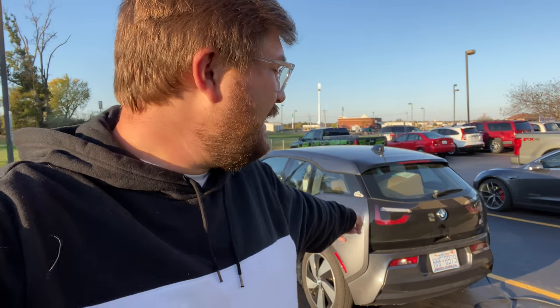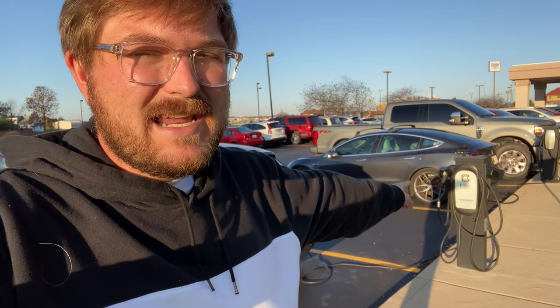And I have the i3 preconditioning, fully charged, of course. We're gonna just top up the fuel tank at the gas station over here, although it's almost full. May as well do it while we're getting ready. And the nice thing about preconditioning the i3, just like most EVs, while it's plugged in, it's taking power from the outlets here, and that will save us some driving range while we go. So I'm using the shore power to heat up the car as we speak.